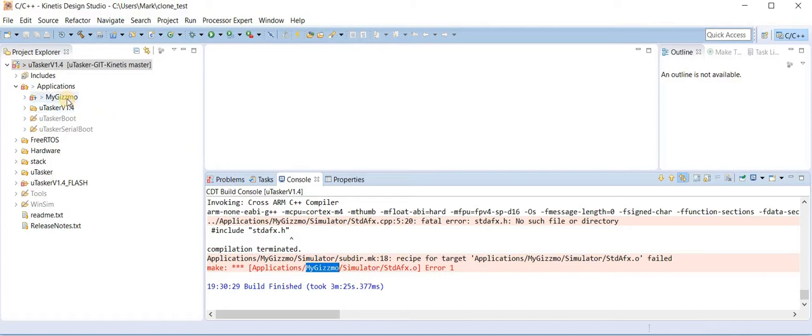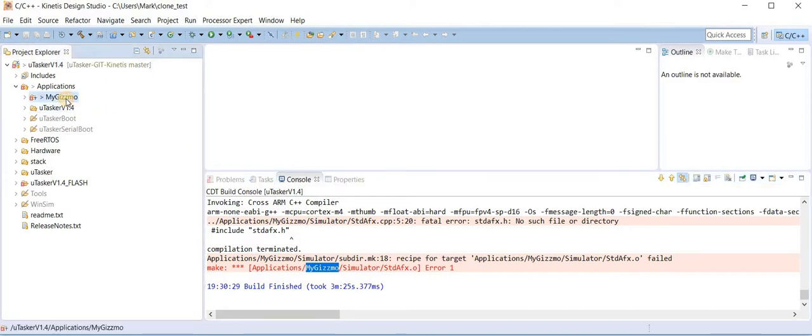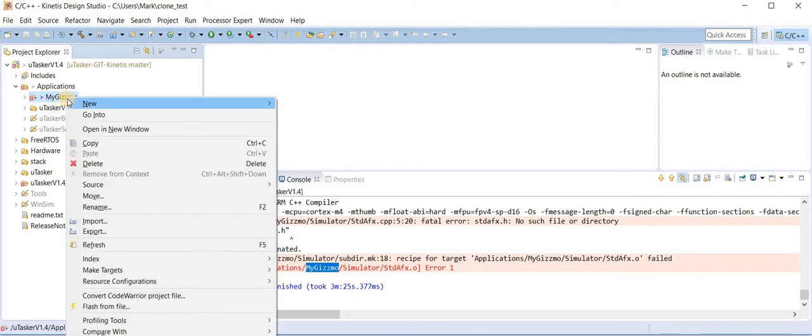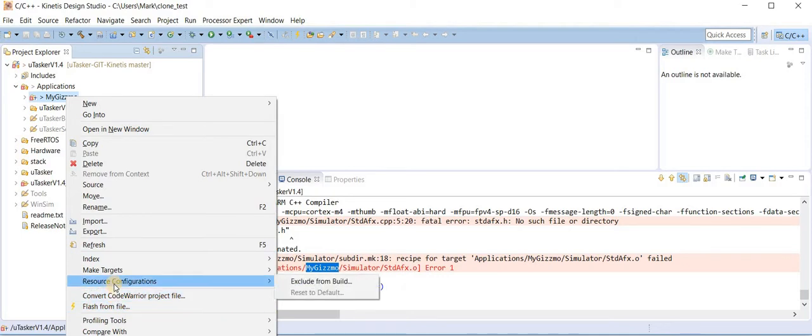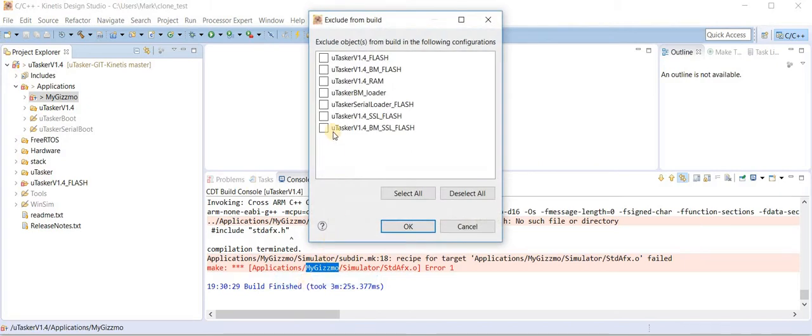So the first rule is, when we add a new project target, we have to exclude it from the existing project targets. To do this, we choose Resource Configuration, Exclude from Build. And here we can select them all, because we don't want the new content of this directory to be used in any of the previously existing project targets.